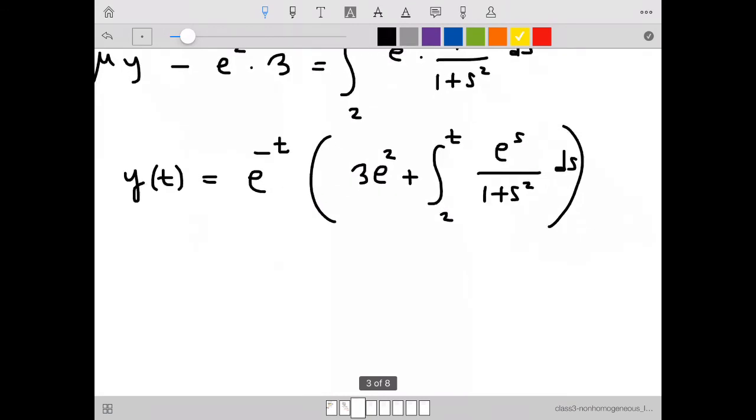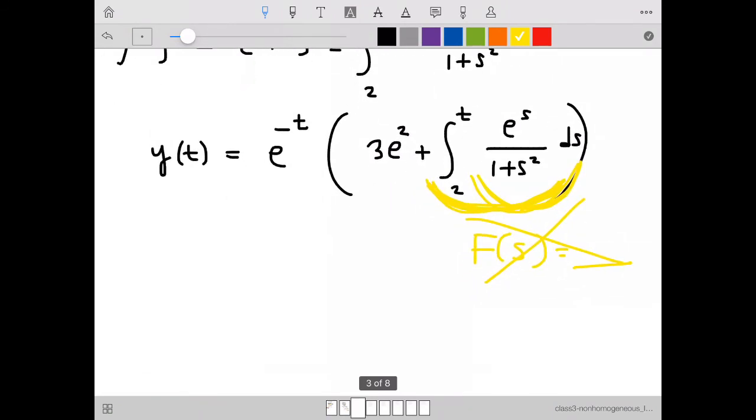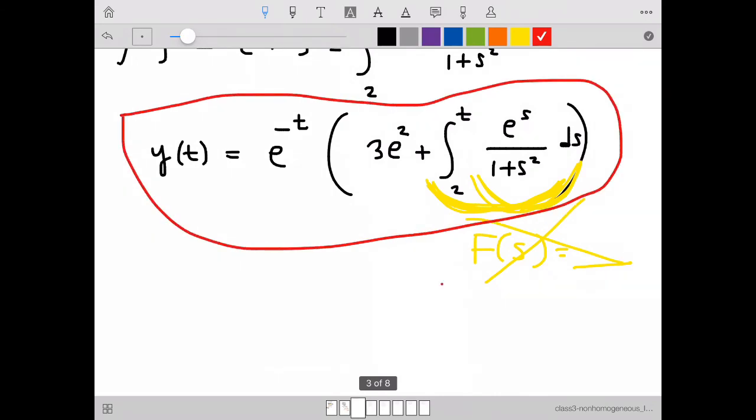Well, this integral cannot be integrated analytically. We'll have to do a numerical approximation by Taylor series. Okay, we can't find its explicit integral. We cannot integrate this. We cannot find its antiderivative as an explicit formula. That's not possible. Okay, so we'll have to leave the answer as it is. So that is the answer. And then later we do numerical approximation there.